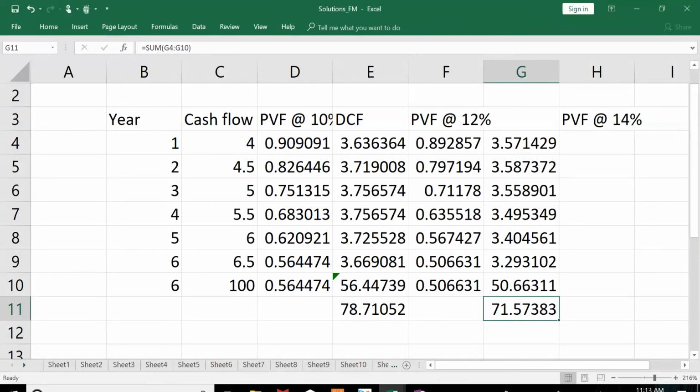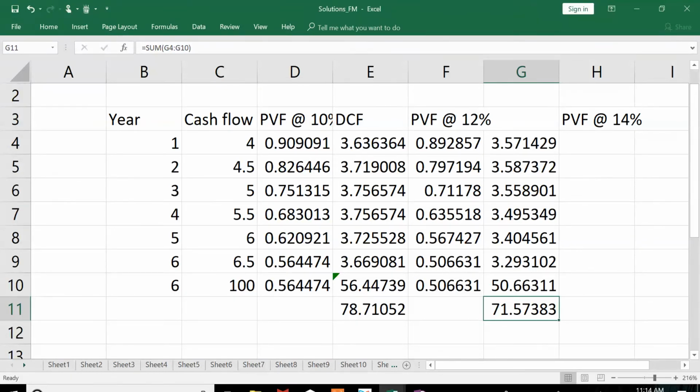Person who thinks a 12% return would like to sell such property because he thinks the right value is only 71. Somebody says 71, somebody says 78. If it is 75 lakhs in between, one person would like to buy that building, another person would like to sell that building. Obviously, any transaction which happens, people have to have opposite expectation. If I feel the building price is going to increase, I will buy it. You will feel building price will go down and then only you will sell it, unless there are liquidity problems or other issues. Normally when somebody sells an asset, you believe that the value will come down. I believe that value will go up. That is why I buy.